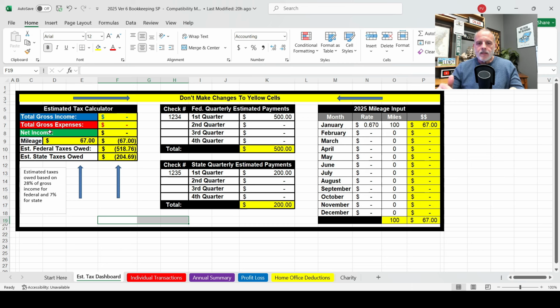So in the end, my goal is on December 31st, you can look at your estimated taxes that's owed for federal and state and go, wow, you're going to be pretty close, even calculating your estimated payments here.